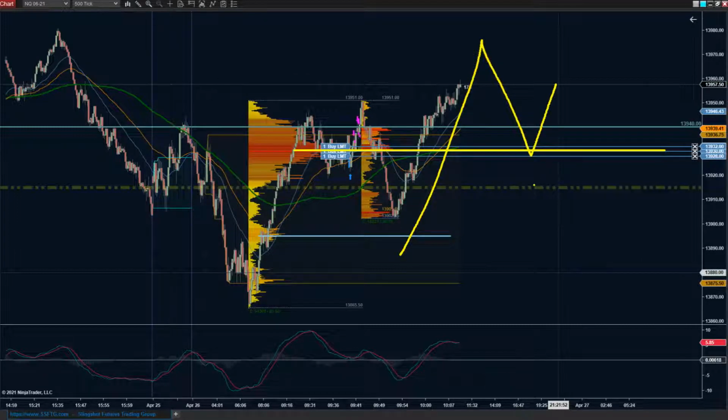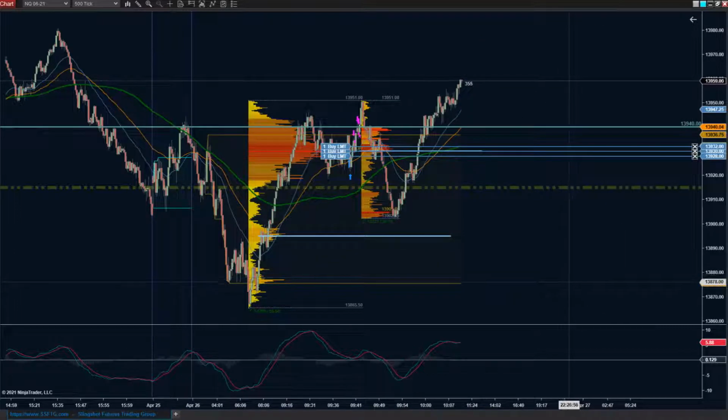But I need to see them come down and allow them to get out before I can take a swing long, because I need their fuel to my fire. A seller exiting is a buyer. Well, I'm looking for a very strong bounce out of that zone. Typically, you don't have to risk a whole lot for those bounces for the reward. A lot of times you get that quick bounce up.